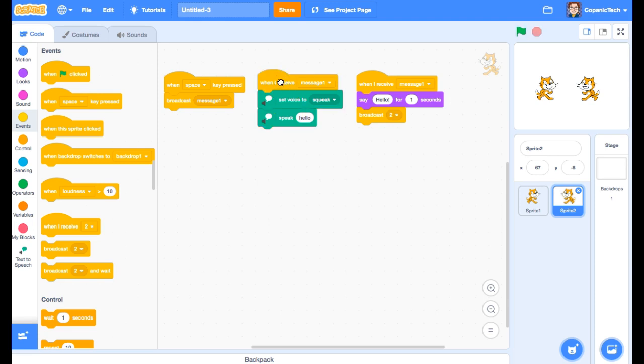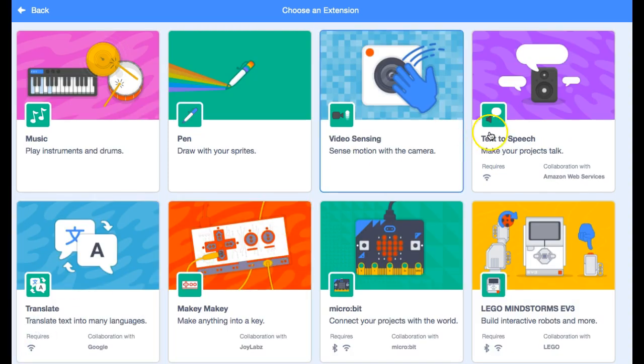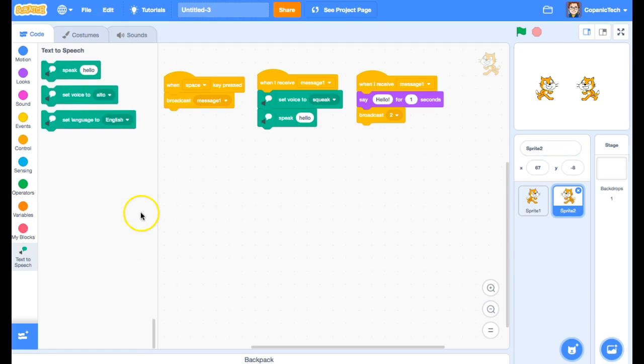But if you don't want to do recording of your own voice, you can use these text-to-speech codes, which are not going to automatically end up in your palette over here. You're going to have to press that little add button, so to choose an extension, and you're going to choose the text-to-speech extension, which gives you these 3 blocks so you can speak something, and you could set a voice to a few options, but you don't have tons of options. And then I wouldn't even bother with this block.